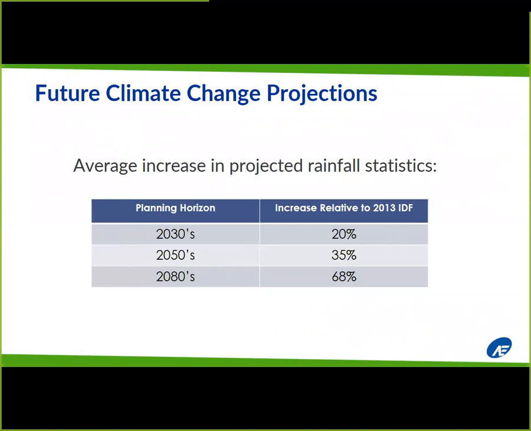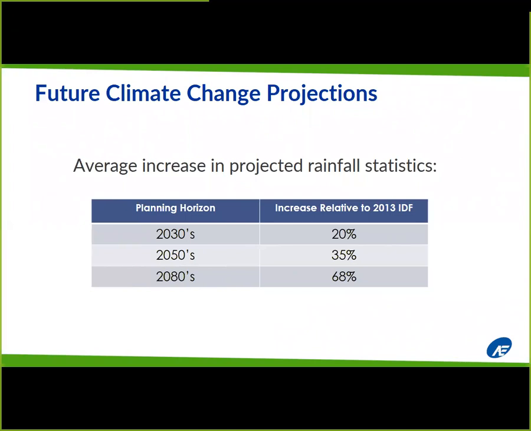So looking at the 2013 rainfall data that they have, within the next 12 years or so, they expect to see an increase in rainfall, or peak rainfall intensity, of about 20%. And looking forward to 2080, they picked 2080 really because if we were to design something and put it in the ground now, you would hope that the infrastructure you're building now would last about that long, possibly a bit longer. And the interesting thing here is that at that time frame, we expect rainfall to be almost 70% more intense than it is today.